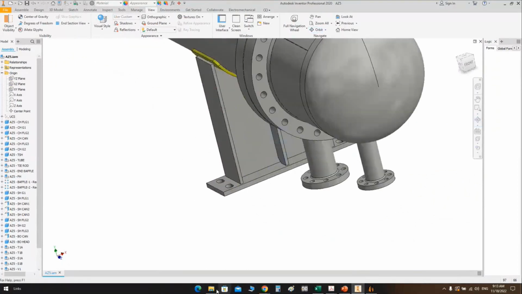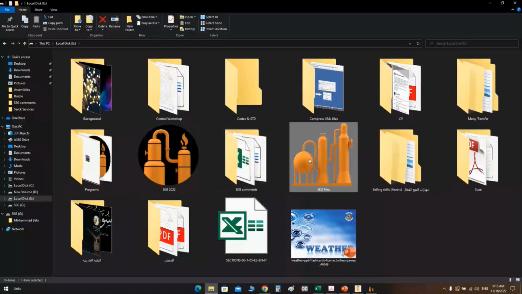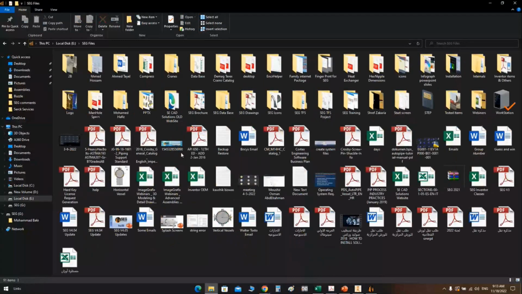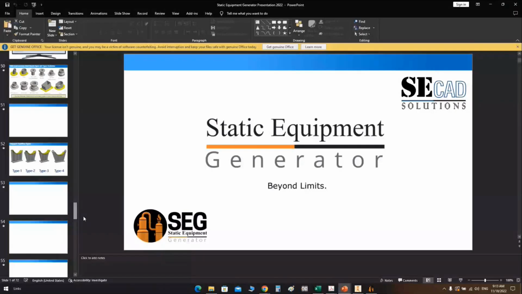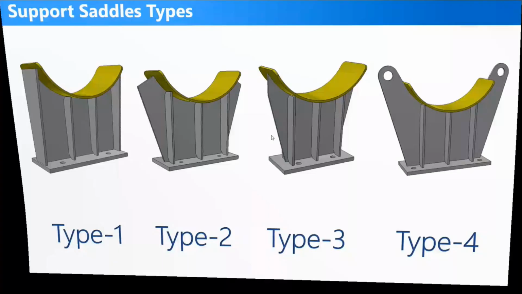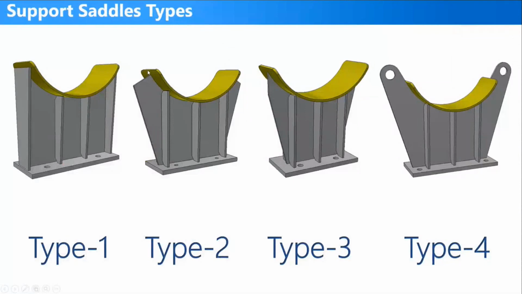And with the different types of saddles, let's check one more thing regarding the available types of saddles and the options. Here, if we take a look at the different types of saddles, you can make this saddle with a straight wing without any edges here. As you can see, the wing here does not include any straight edges like that. Here we have a straight edge perpendicular to the base plate, and that one goes to the center of the vessel. Okay, but that type does not include that shape.